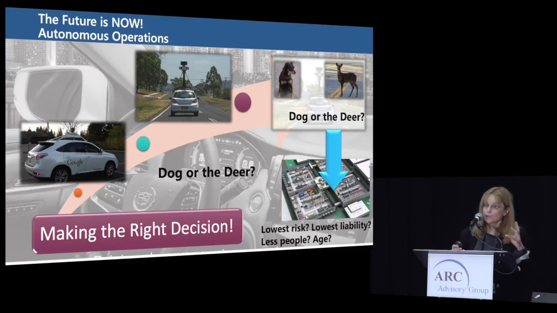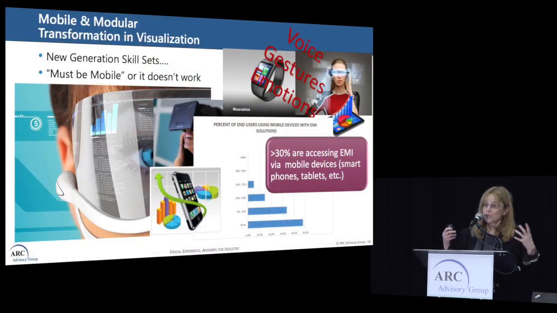All of those things are going to have to be thought about in the future when you go into an autonomous world. And there are some factories being run today completely by robots, what they call lights-out factories. So it's really about making the right decision. But in this case, it's really hard to figure out what the right decision is. Is it the dog or the deer? I bet if I asked that question, some people would be on the deer side and some people would be on the dog side. So, dog or the deer? That's my note about what's happening in terms of autonomous, and all those things are going to have to be put into the computer.